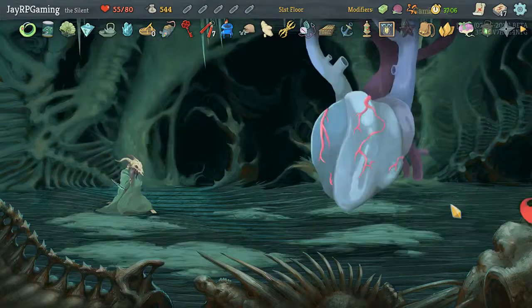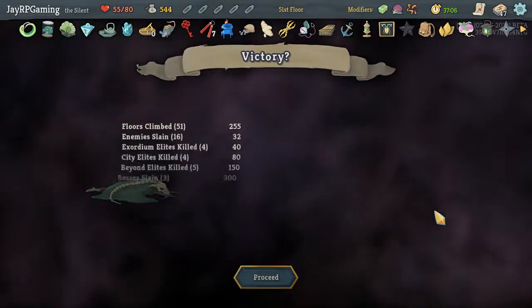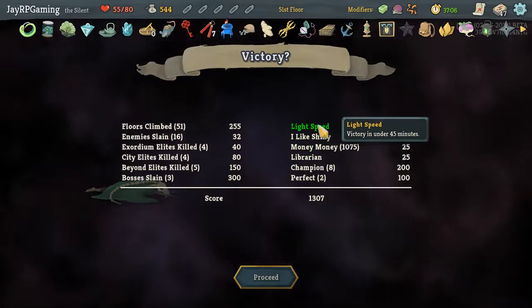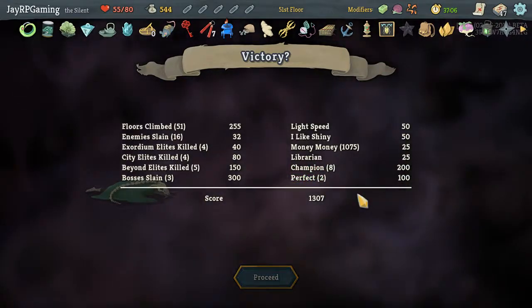Very fun, nice daily. We didn't get the Beyond Perfect, which is going to lose us a lot of points. 1,307. We also didn't get Curse bonus, even though we had 2 Curse in the deck, so that loses a lot of points. We got Shiny. You know, we got a lot of Elites perfected. 8 Elites were perfected, 2 bosses perfect. I think it's not too bad, 1,307.